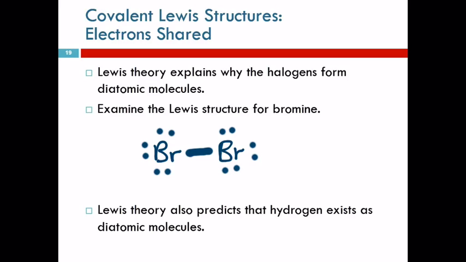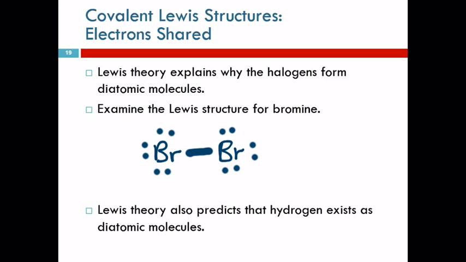It's like they're holding hands. Now they're just going to run around holding hands, and they just feel much better about life this way. Okay? Junior high girls always go into the bathroom with a friend, right? Don't go anywhere by yourself. But electronically, bromine is more stable this way because each of these bromine atoms has 8 valence electrons now.